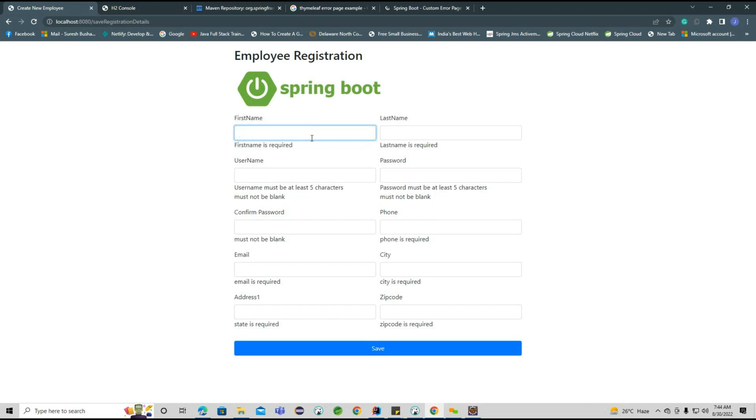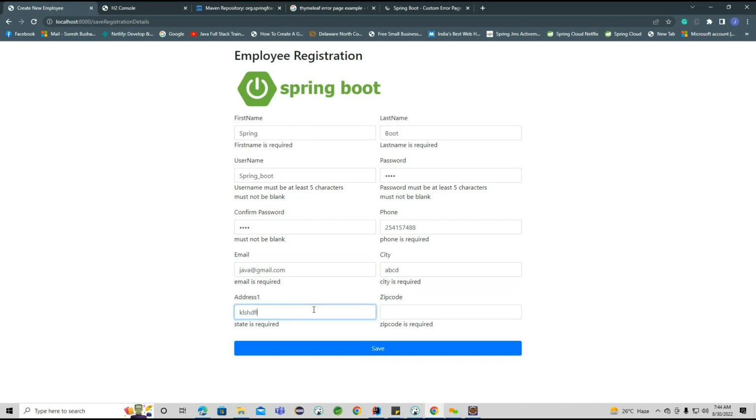Now I will give you the Spring boot username, the same example, and the password also the same. If the password is different, again we'll go to the same page only. Something like ABC.